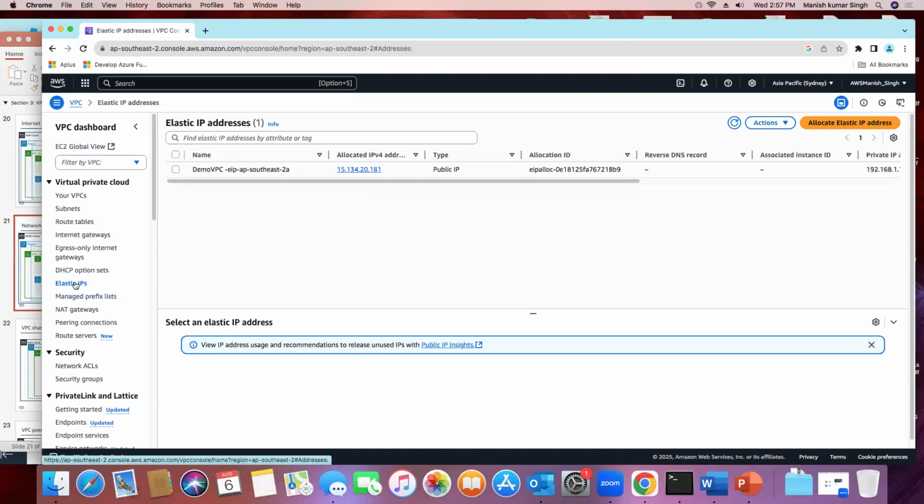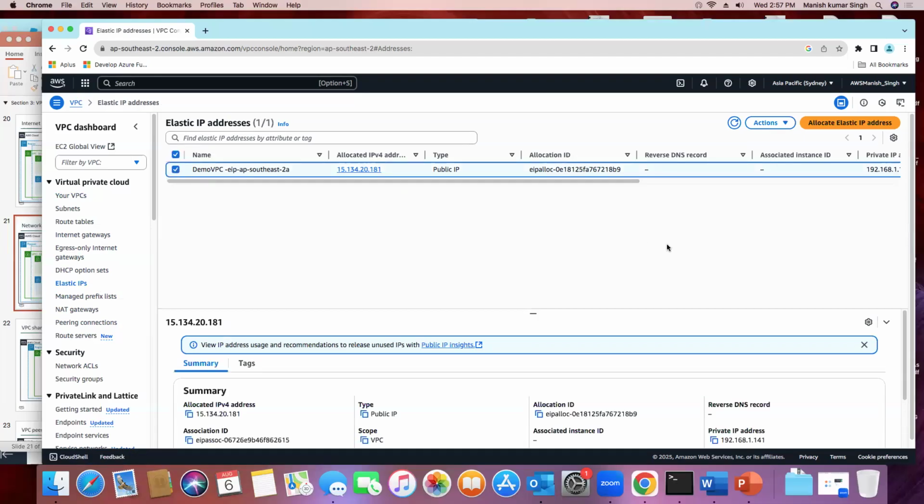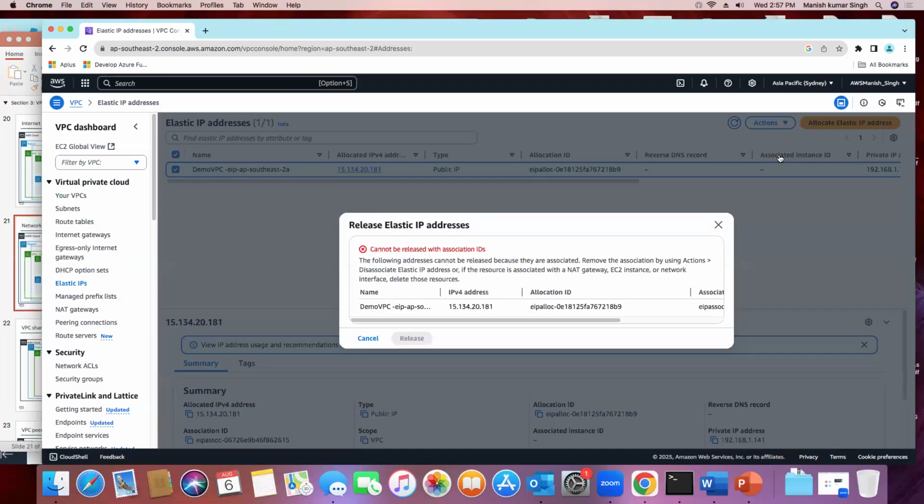Now, I will be able to delete this elastic IP. Anyways, don't worry. When you start deleting things, it will tell you what to delete first. So the elastic IP I can delete because it was associated with the NAT gateway, and I have deleted that. Release first, delete as in release.